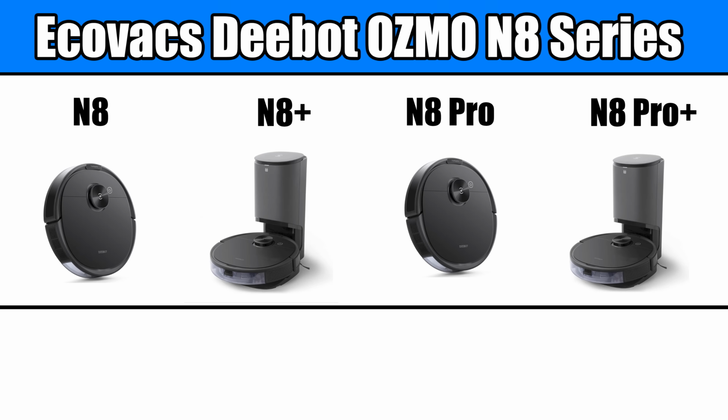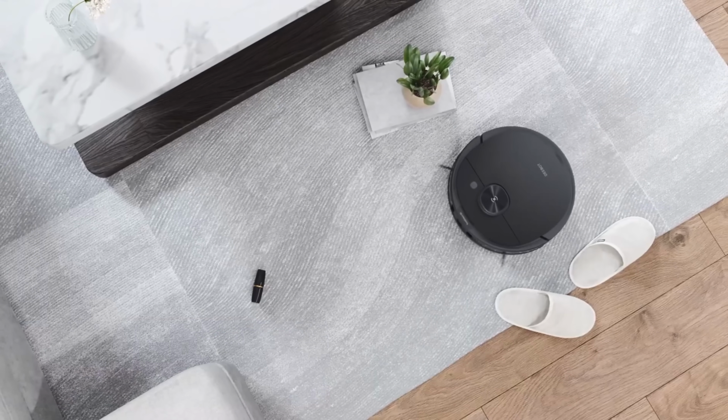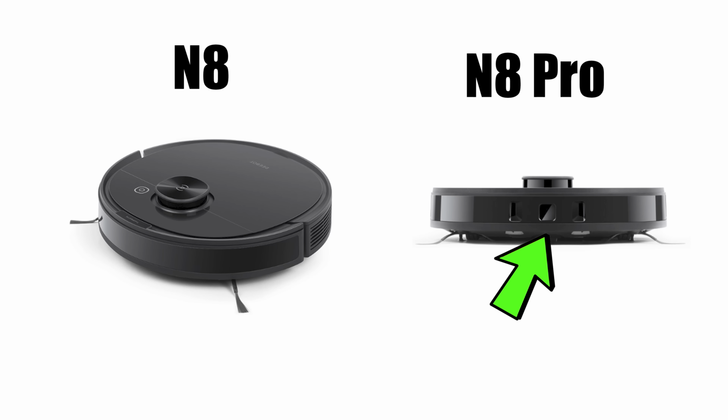Let's get you oriented with the model numbers first. I am testing the N8 Pro Plus. The plus in the name means that it comes with the auto-empty bin in the package, but you can get the robot only if you wanted to. There is also the N8 without the Pro in the name. The Pro means it has the obstacle avoidance sensors in the front of the robot, which I will talk a lot about later in this review. The N8 Pro has those sensors in the front, the N8 does not.